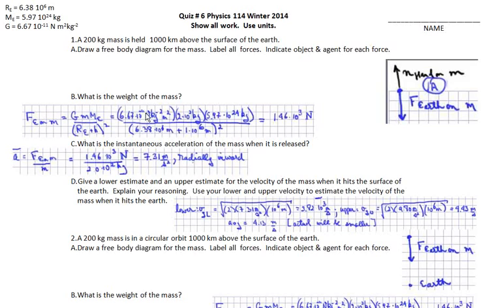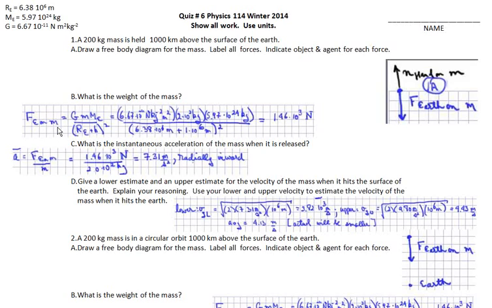And so if you plug numbers in here, 6.67 times 10 to the minus 11 times 200 for little m, 5.97 times 10 to the 24 kilograms from the constant that I gave you up here. And then in the bottom goes the radius of the Earth, 6.38 times 10 to the 6th meters. And you need to convert this 1,000 kilometers to meters, and that's 1 times 10 to the 6th meters. So please take careful note that 1,000 kilometers is 1 times 10 to the 6th meters. And so the result of this calculation is 1.46 times 10 to the 3rd newtons.